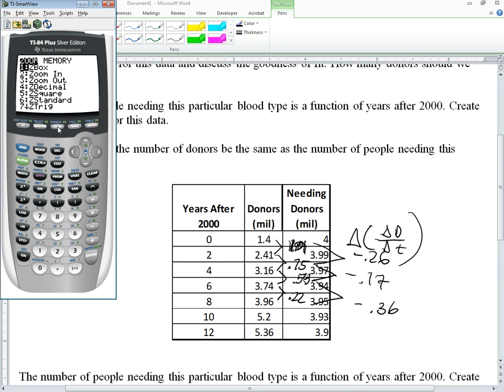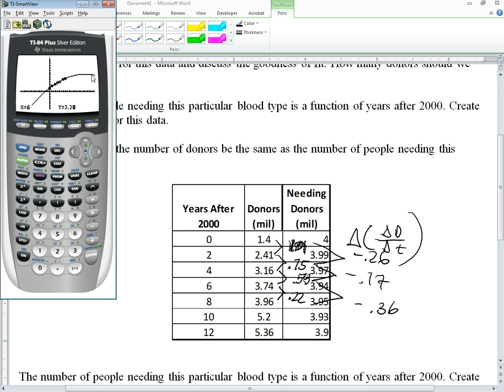And now if we went to zoom down to option number 9, that would be zoom stat. And there's the data, and there's the quadratic function. Now we notice that if we were to zoom out, this quadratic is eventually going to start coming back down because the change in the rate of change is negative. The increases are getting smaller and smaller. So we would expect that over time, if we zoomed out, that eventually that rate of change would slow down so much that it would zero out and potentially come back down.